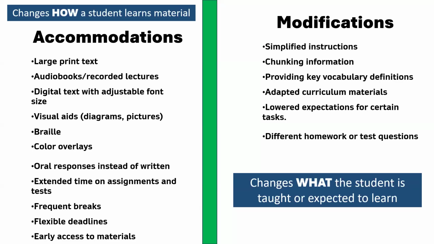An accommodation allows a student to complete the same assignments as other students, but permits a change in the timing, formatting, setting, scheduling, response, or presentation. An accommodation does not alter what the test or assignment measures. For example, examples of accommodations are here, and that includes a student who is blind taking a Braille version of that test.